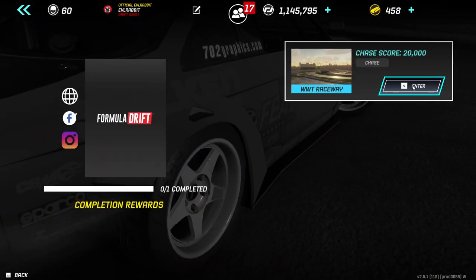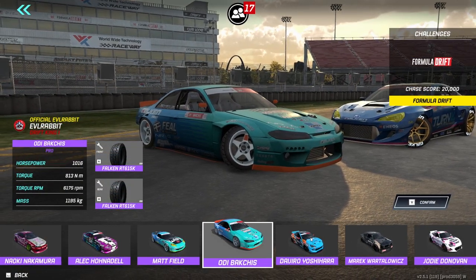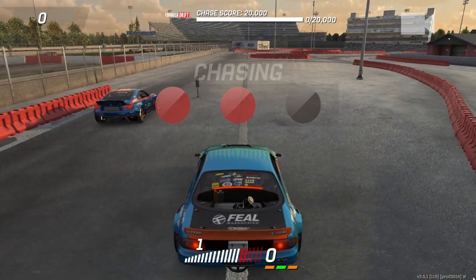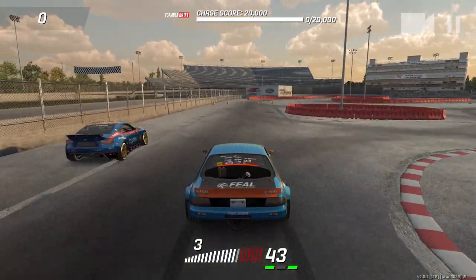So we managed to complete that first one in our kit, the boosted level of this sponsorship treat. Chase score of 20K. All right, we're just going to go full send. What car are we running? So we do get to pick a car. We're chasing against Yoshihara. So let's just do what we were doing. Buddy Boxy's car. But we are on a different track, on the inside of this course.